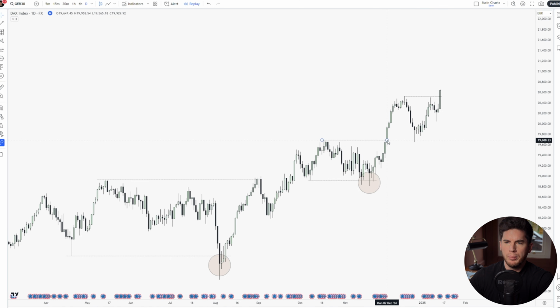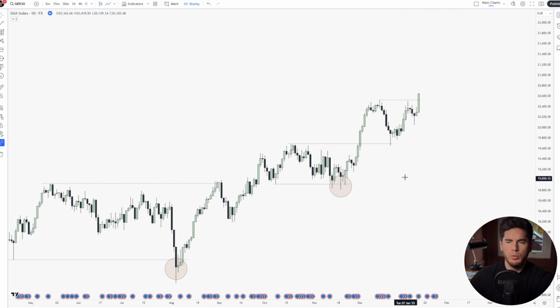Now we had price come back to mitigate the high of the previous range. I would have liked to have seen price come down and take that wick and then come back inside, which is why I didn't take buys down in this discounted area. I was waiting for further liquidity on the daily that we just didn't get, and that's absolutely fine. We can get liquidity on a lower time frame, so the 4 hour, even just the 15-minute.